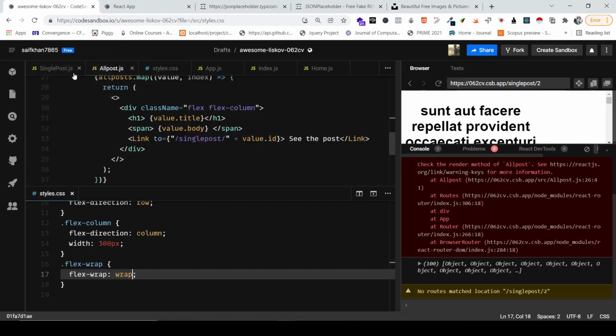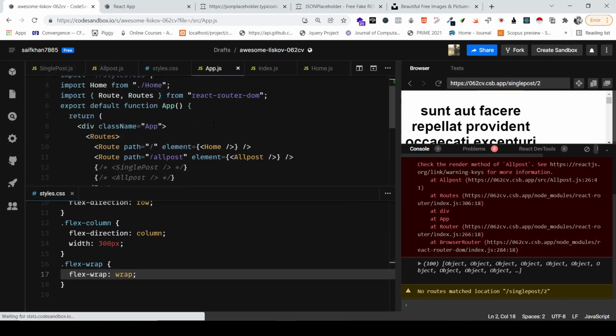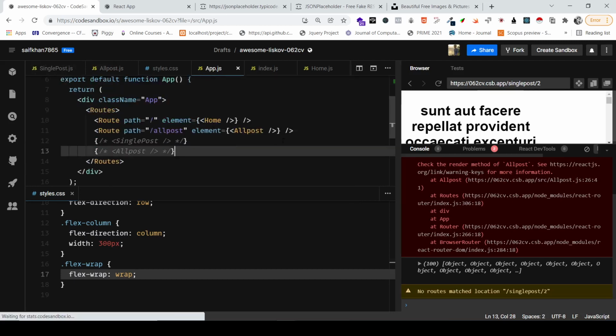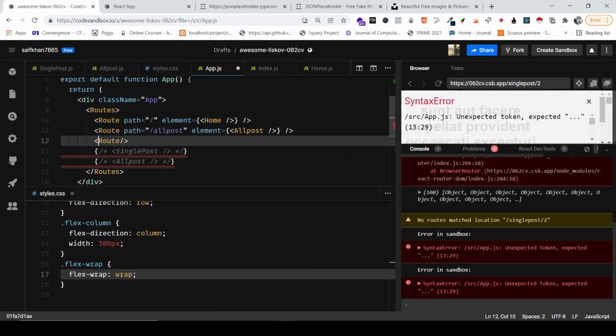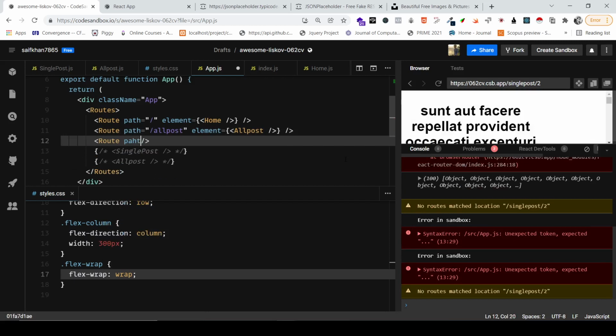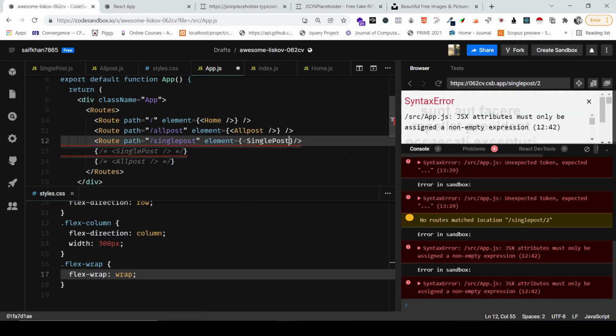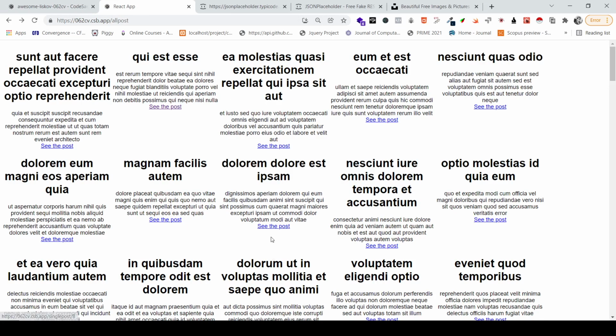All right, now this is the complex part where I basically need your whole attention. I've created this path, and I'm going to write single post as the element. Now if I press back, I get to the all posts page. If I press see post, I'm not getting anything.